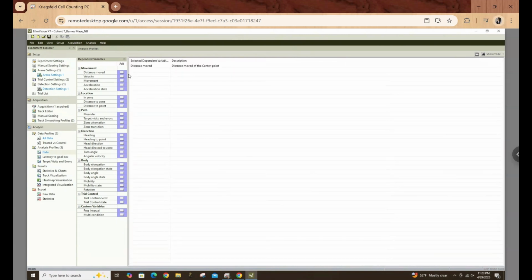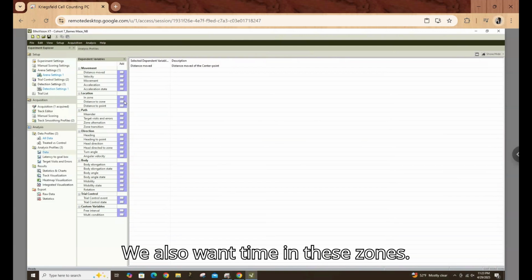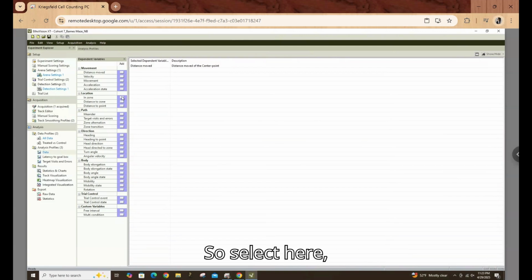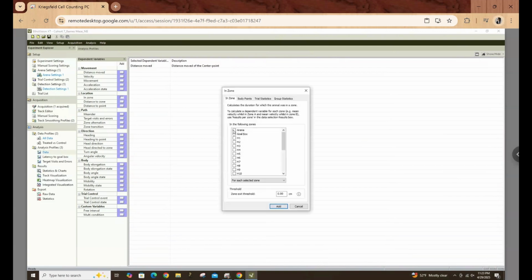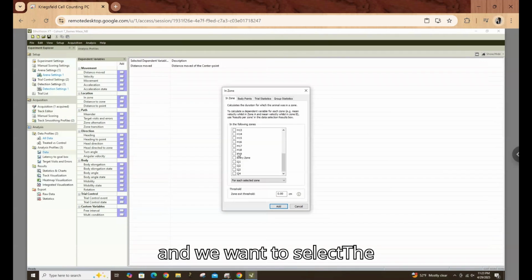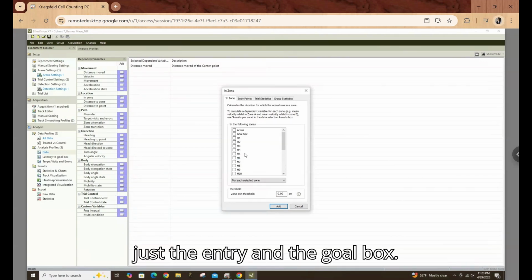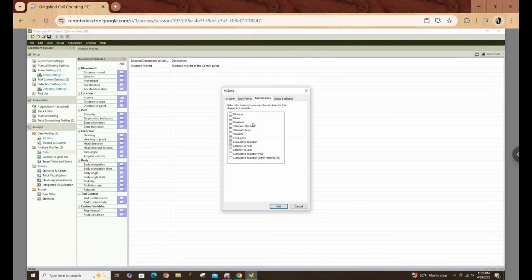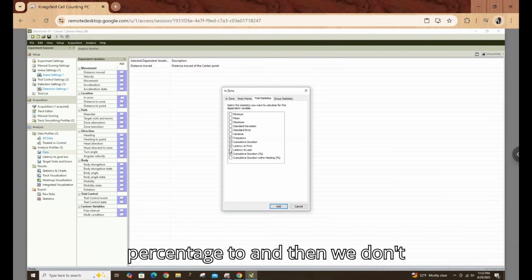Okay. We also want time in the zones. Okay, so select here, and we want to select just the entry and the goal box. And then we want cumulative duration, percentage too.